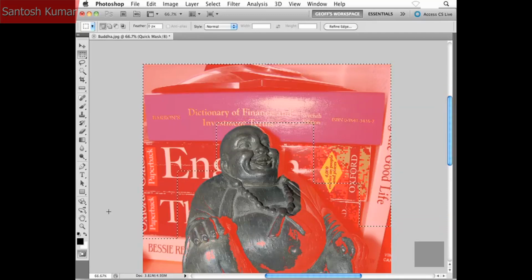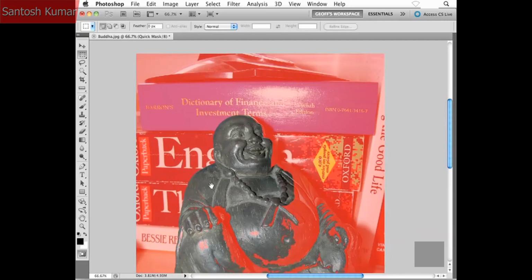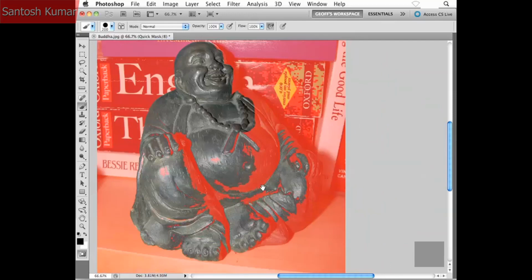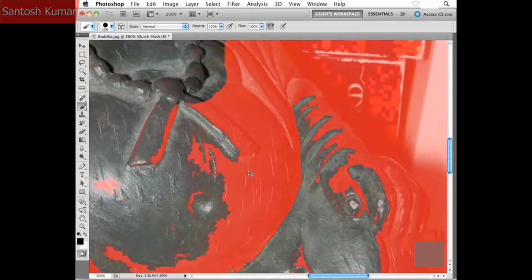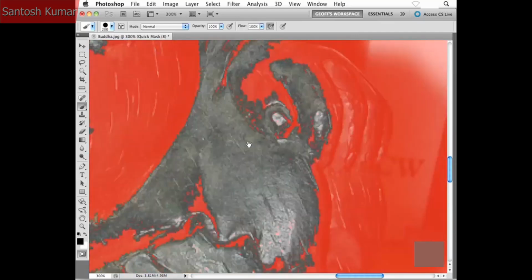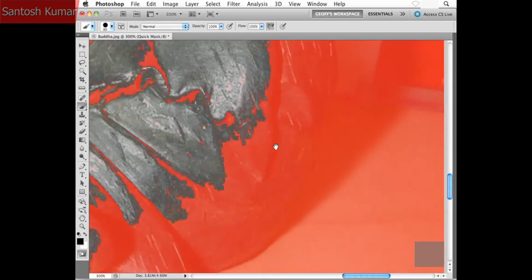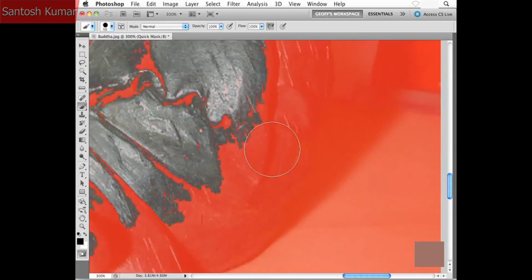Now, let me show you a couple of other neat techniques that I sometimes use here. I'm just going to deselect, and I'll go back to my brush tool just by hitting the B key on my keyboard. And let me see if I can find a good spot here. I'm going to zoom in on my statue here, and I'll reduce down my brush size. Sometimes it's hard to tell, right in here for instance, where the statue ends and where the background begins, particularly if you have a shadow like I have in here, right?